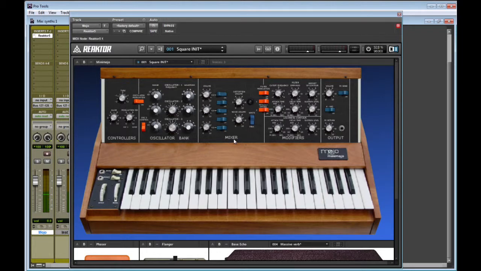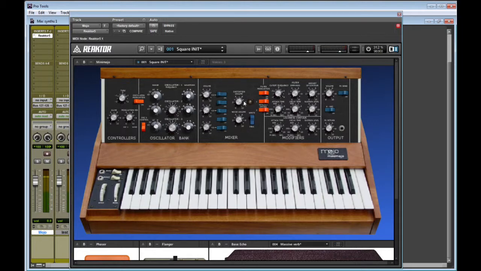The mixer section here has another section to it besides the volume controls. It allows you to add distortion to the sound coming out of the oscillator or noise. And again, I have to turn it on.